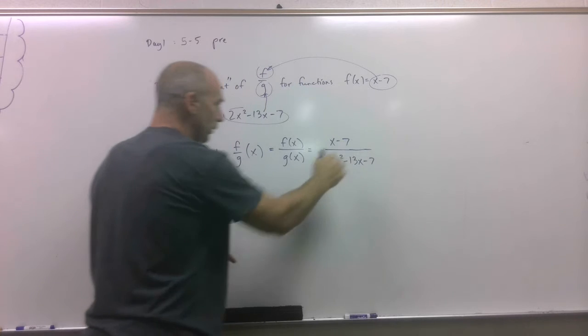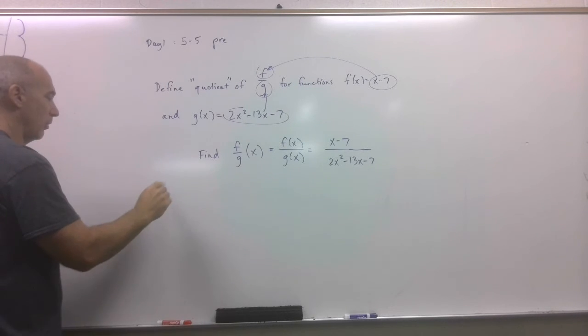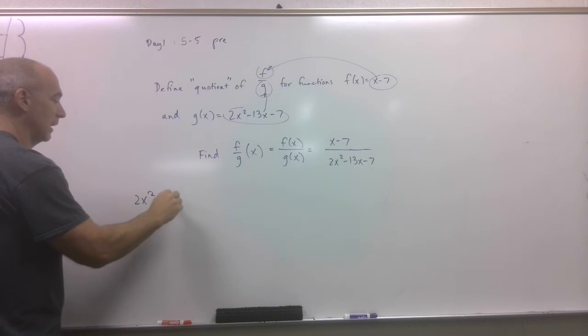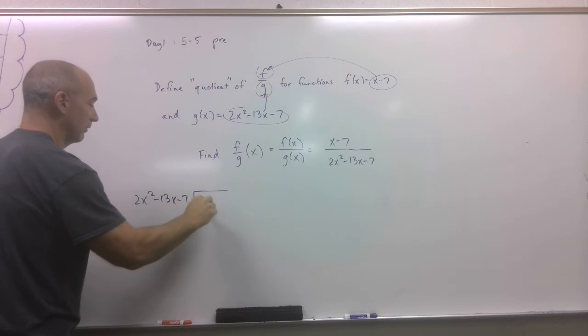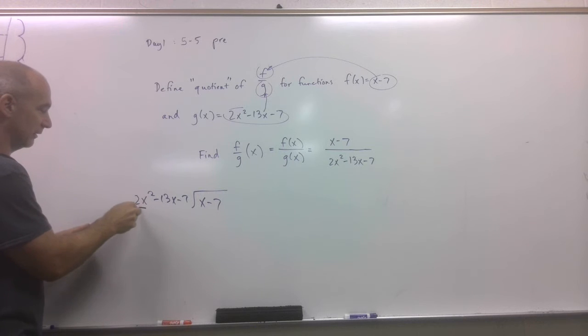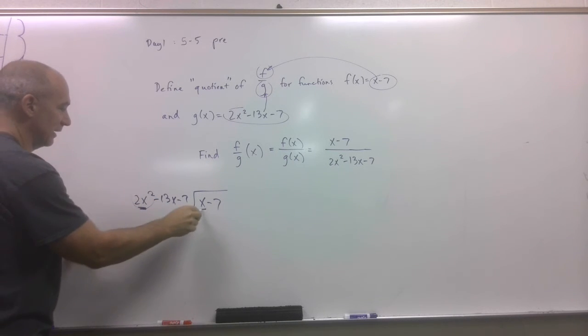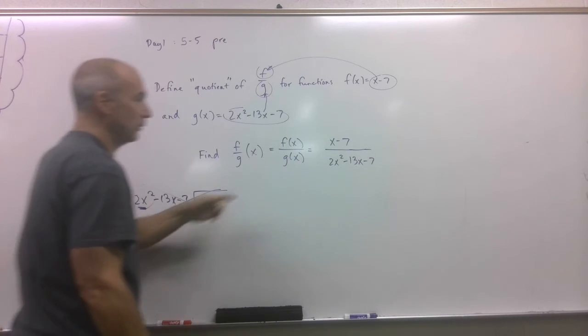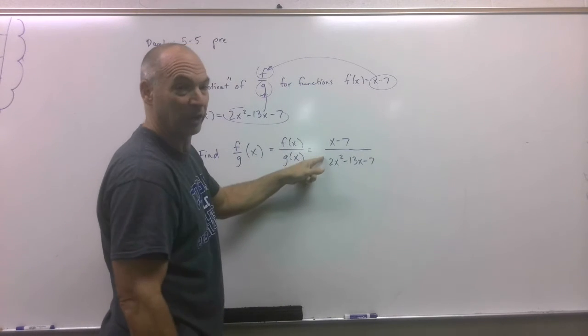Now, when I first looked at this, I thought, uh-oh, this is long division. 2x squared minus 13x minus 7 into x minus 7. Remember the rule, you got to look at this and ask, what do you got to multiply this by to get this? You see, that's not even what they want. They want you to factor this and just reduce it.